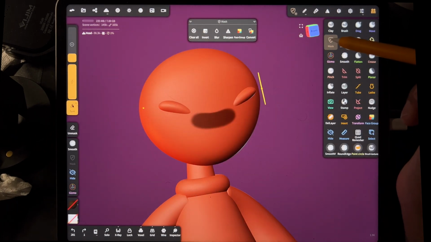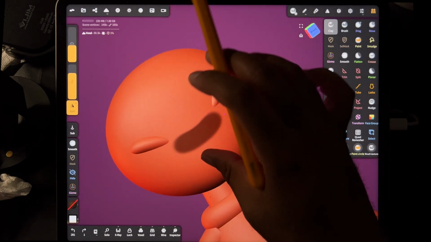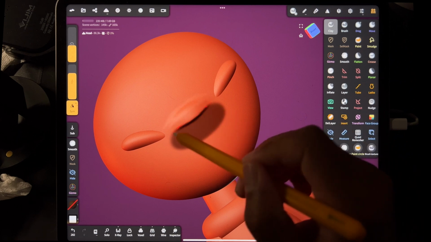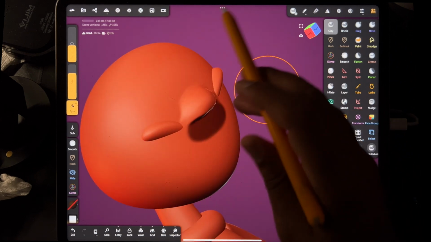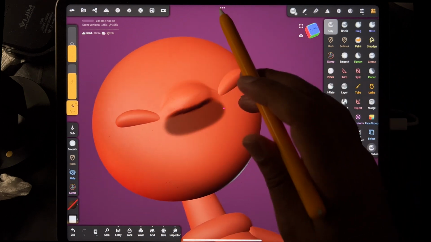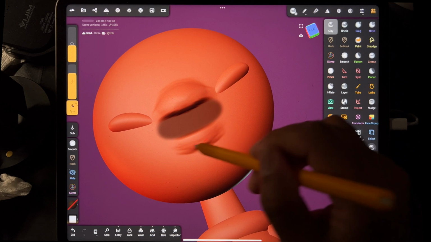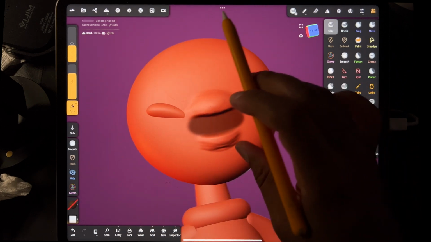We'll go back to regular mask, and let's use clay. So we have clay. We can add a little clay here. Easy peasy, we add a little clay. It just gives the mouth a little bit of shape, maybe even underneath as well. Sort of like a little chin situation. Something like that, just a little bit of space.